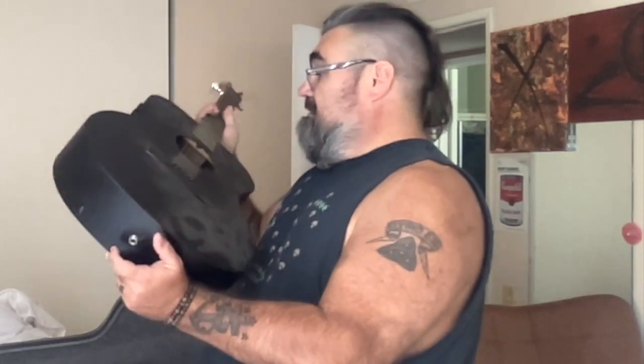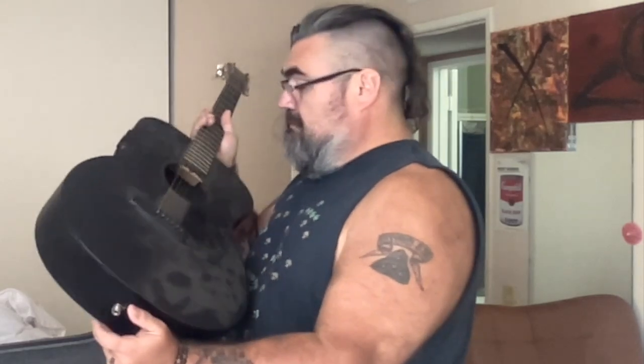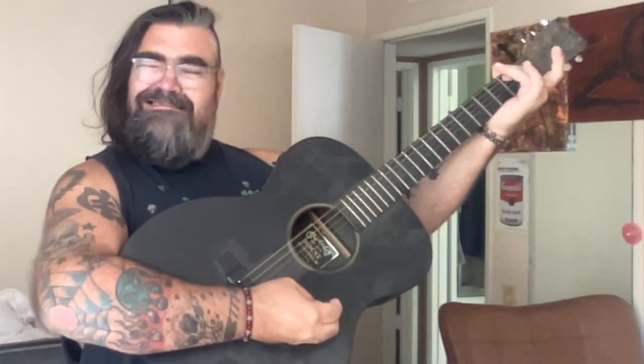Well, it's nice and dusty like it was. This is still loose like it was. The sticker on the inside is coming off like it was. The fuck? Sounds about right.